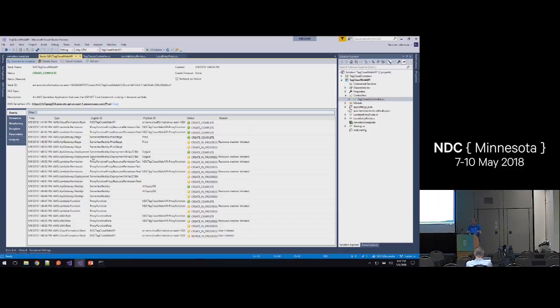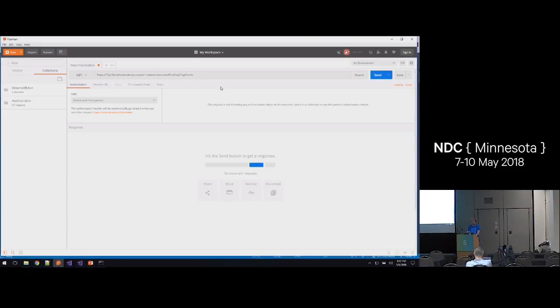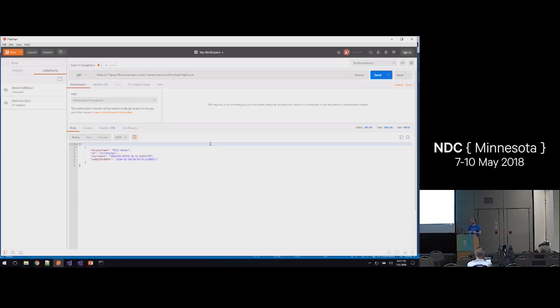Now we should all be deployed. Again, this took about a minute to do. I have a URL. I'm going to launch Postman up here. Test this out. API tag clouds. And so here we are calling our REST API ASP.NET Core application serverlessly. We got back the first video that we launched initially. We got a complete date, which tells me that that video has gone through the whole workflow system for it.